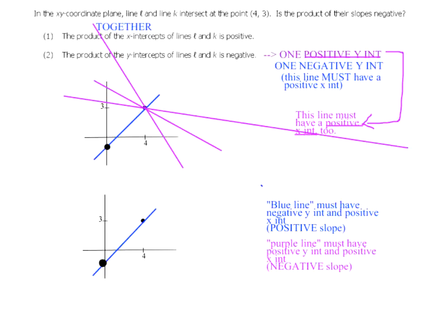So you can test all the cases you want here, but you're going to get a negatively sloping line and a positively sloping line. You're going to have that in every possible case. So in all cases here, it's positive times negative equals negative. So that's sufficient. The answer is C.